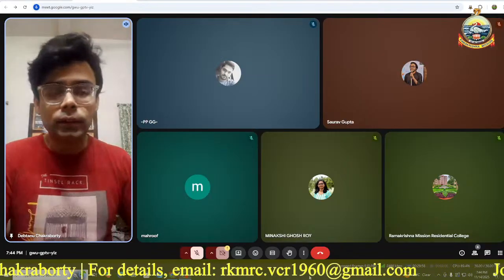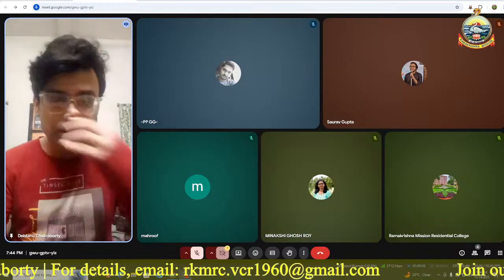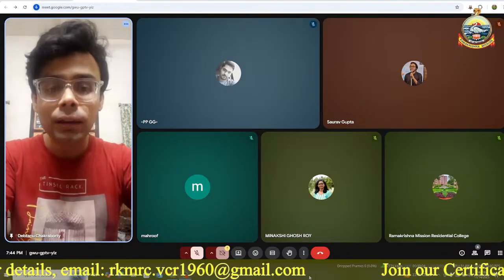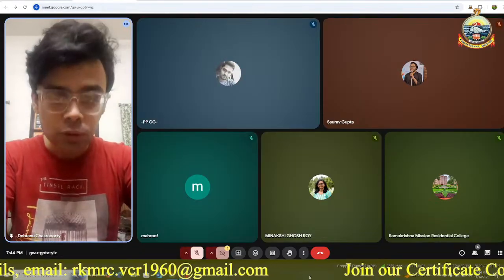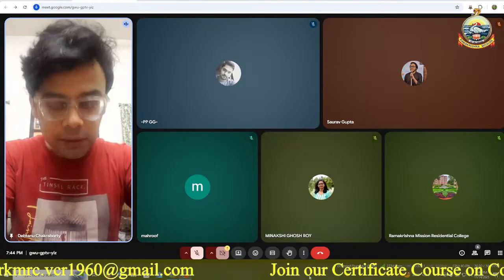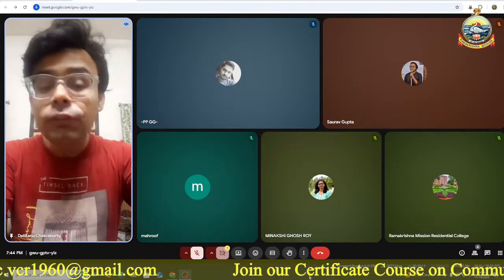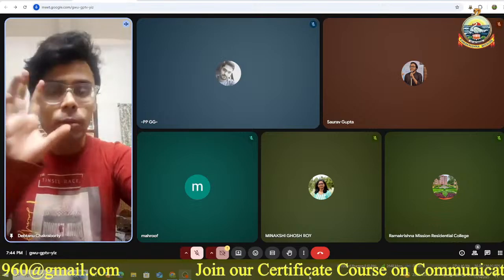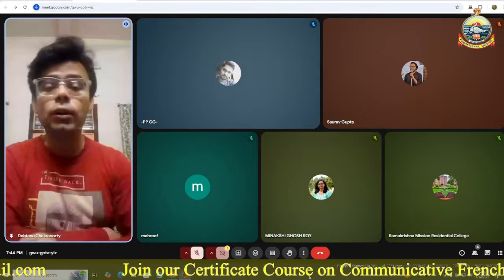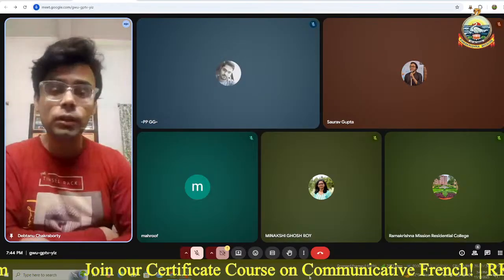Okay, in the present tense, following the Parler model. The Parler model that has been given here on this page, use it to conjugate these verbs. Basically you have to change the er ending. The er ending is the ending for the infinitive form of the verb, the base form of the verb. So you have to change that ending and use it according to the subjects. So try to do it.